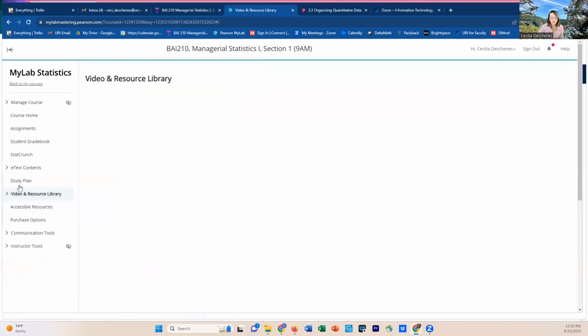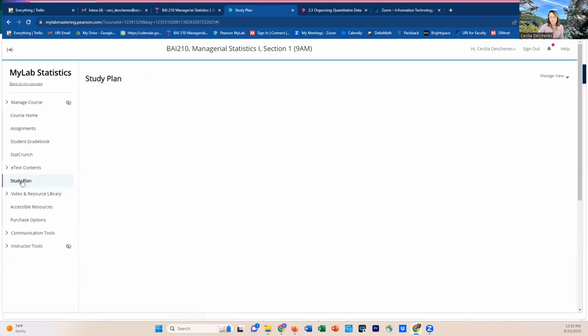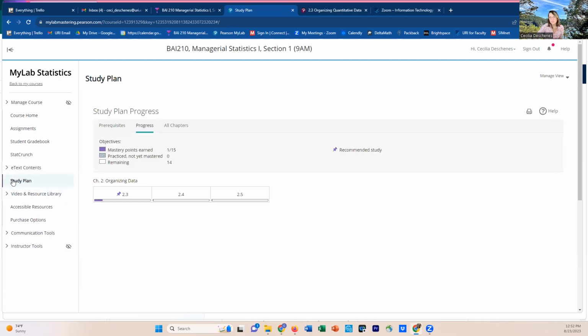Okay, and the next thing, I skipped over study plan. Those are the two preps for the course. Study plan is also a prep for the class, and it's part of your ongoing work. I am not assigning homework that's due, but I am giving you lots and lots of availability of problems and guiding you to what to do.